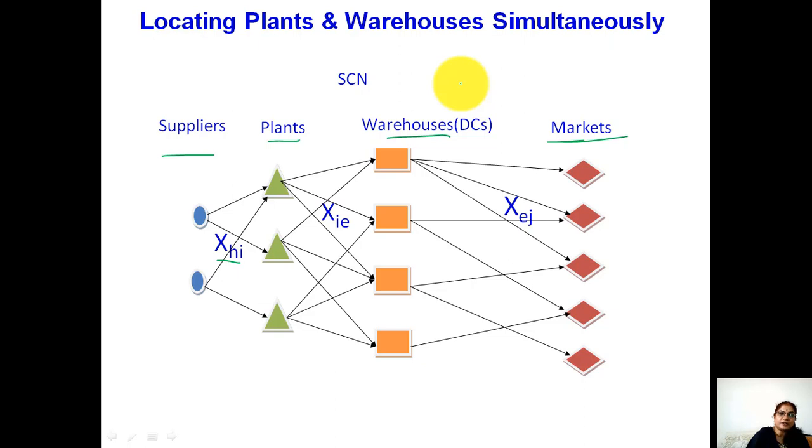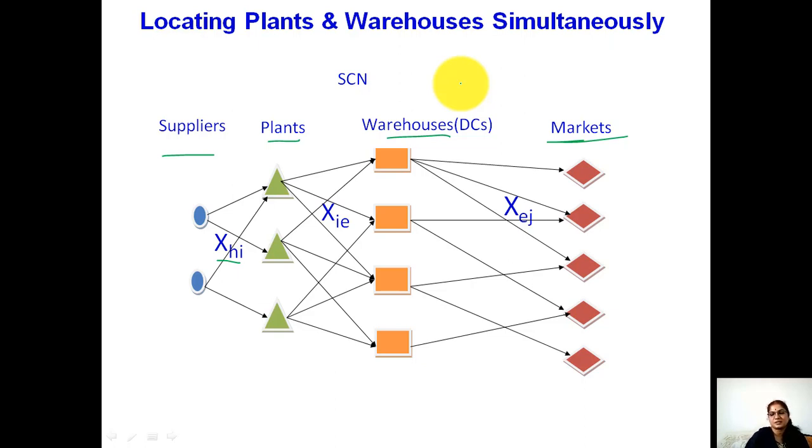Similarly, plant 1 cannot deliver more than its capacity, or more than the quantity it has received from the supplier. So warehouse 1 and 3, to which plant 1 is supplying, it cannot supply more than the quantity that it has received from the suppliers. Similarly, warehouse 1 cannot receive more than the quantity it needs, that is its demand. Similarly, warehouse 1 cannot deliver more than the quantity it has taken from the plants.